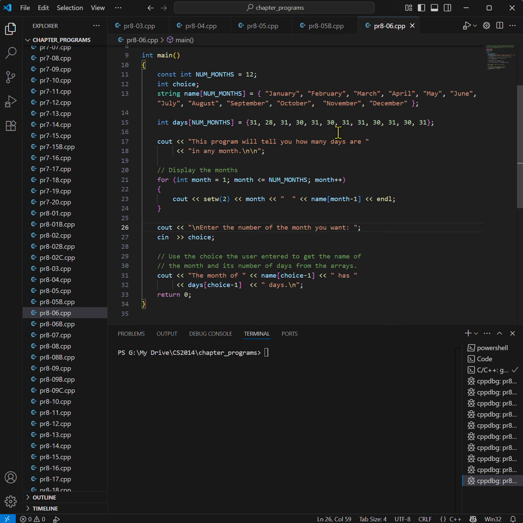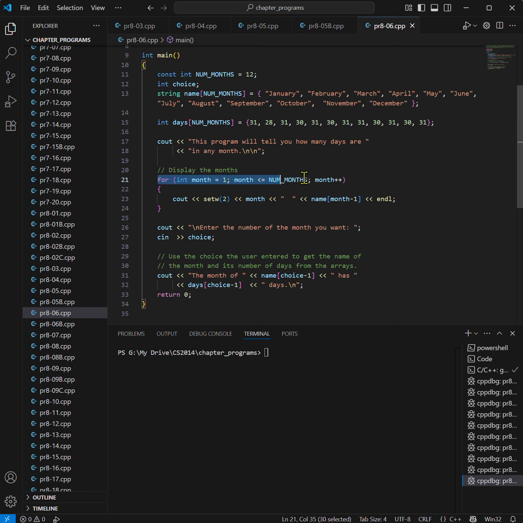Okay, so again, we have two parallel arrays, one of strings for the names, and we just start with an index of 0 over here. Same thing for the days in the month, and we start with an index of 0 for the 31 days in January.